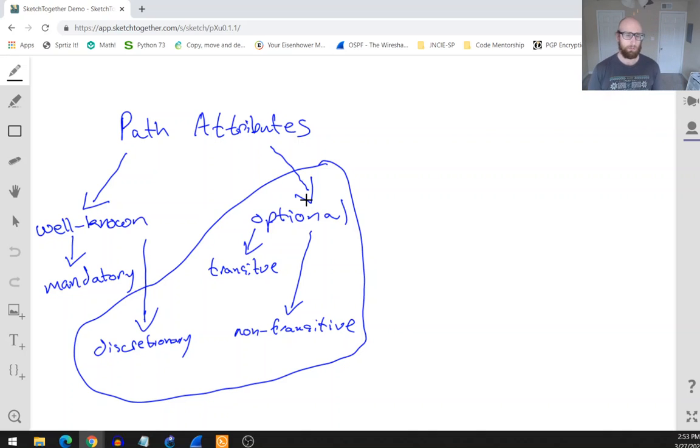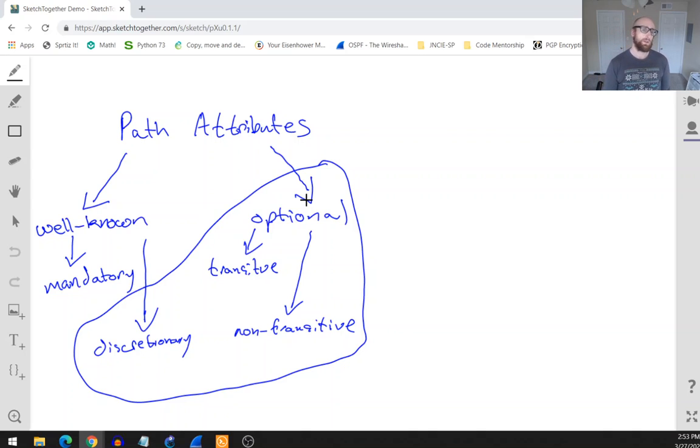Now, a discretionary well-known path attribute is a lot different. You can't do that. If you're an equipment manufacturer, you have to include the discretionary well-known path attribute.